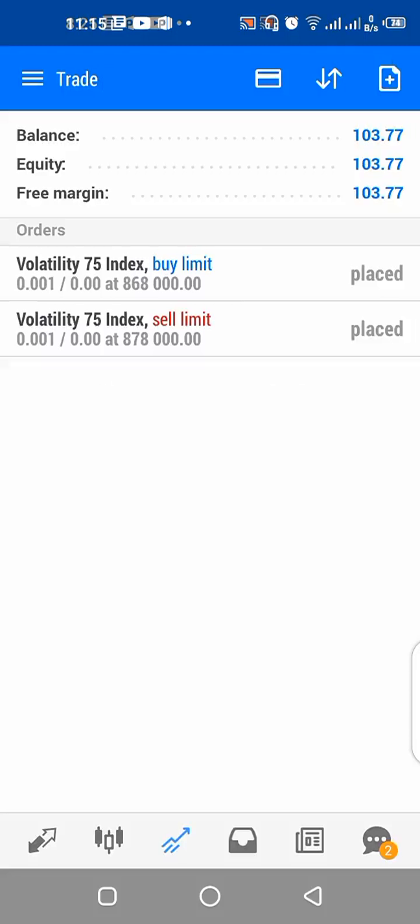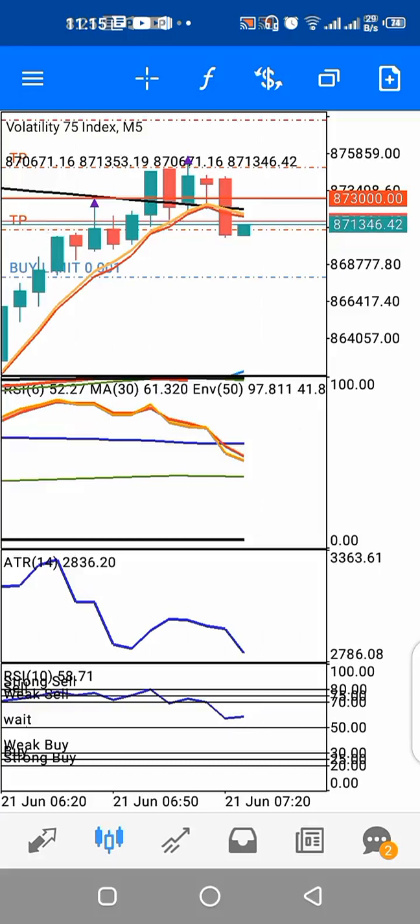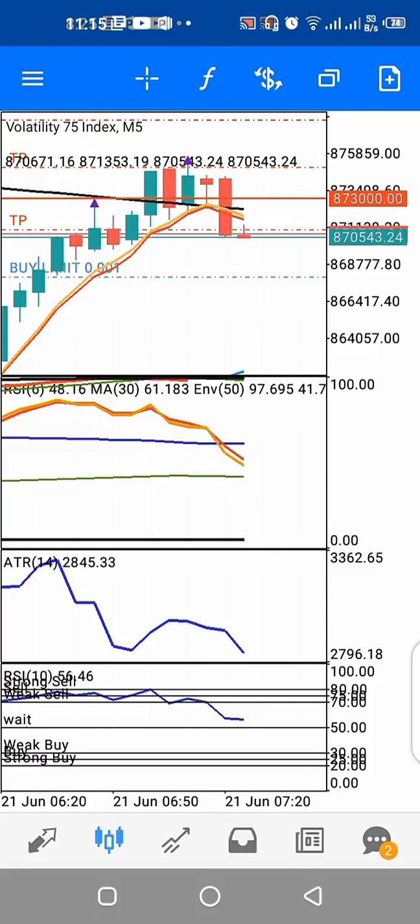I've just closed. What I did was just to close in some profits. The current candle closed bearish, and I was expecting the bulls to come in to drive price upward. So I closed in profit with about 1,000 points, which is around $1. I sensed that price may go up, and I do not want to be in loss.